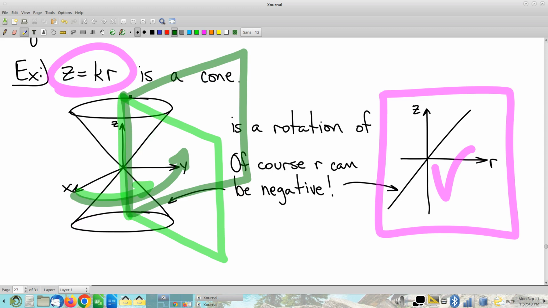Is that how you would interpret the previous examples, like R squared plus z squared equals C squared is like a circle, and then you rotate it, and the previous one is like a line, and then you rotate it? You could. Yeah. Sure. Perfectly reasonable way to think about it. Absolutely.